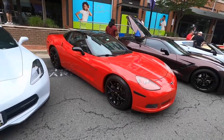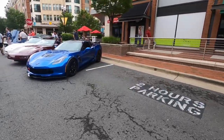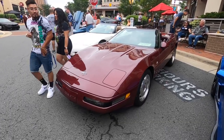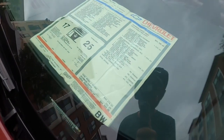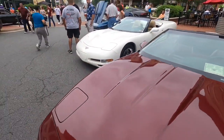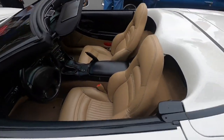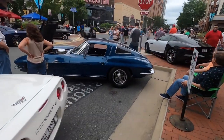We've got a C6 and then a C7 — oh wait, there's more — another C7, and a C4. I really like the C4, I think it's underrated, it's a nice simple car. Oh look, it's got the window sticker — $44,929 in 1993, that's a lot of money. And then my favorite Corvette, the C5, in a pretty cool off-white color with a tan interior. And then we've got the '63 split window.